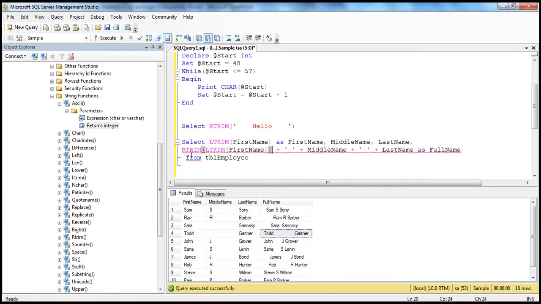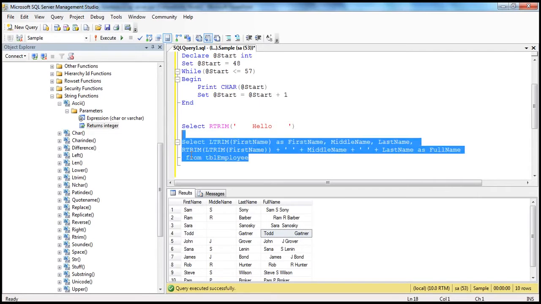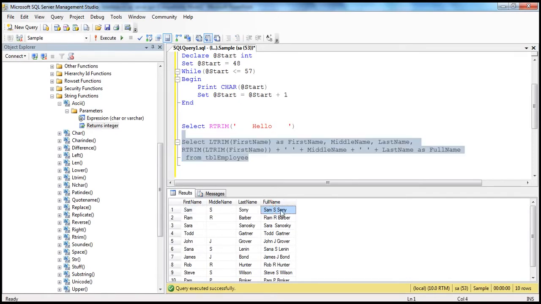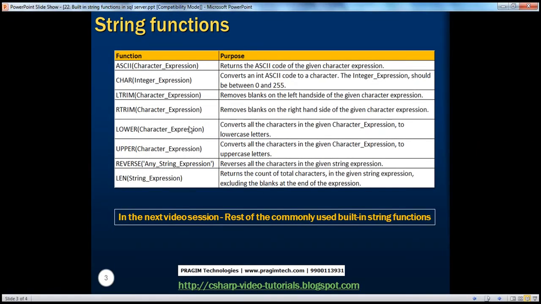So you're passing one function inside another function. Now when we execute this, look at what's going to happen for the output. It appears as we expect: first name, middle name and last name. So we can use ltrim and rtrim to remove white spaces on the left hand side and on the right hand side of the given character expression.